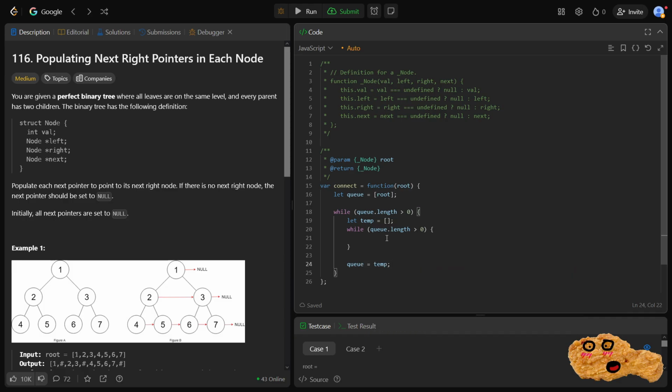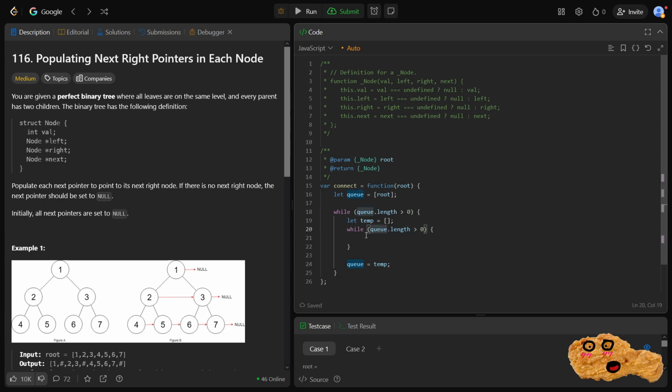So the idea is, in the first iteration I have the root, and once that's done processing I would have put the children within it, and this array, the 2 and 3, will be set to q, so this loop will go again.